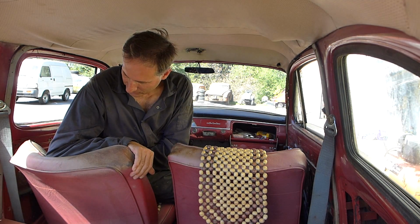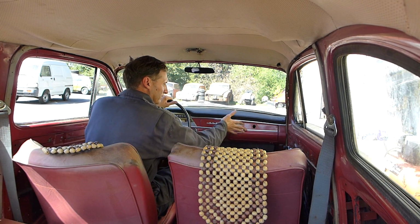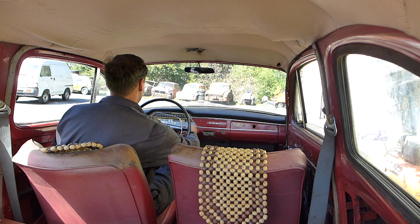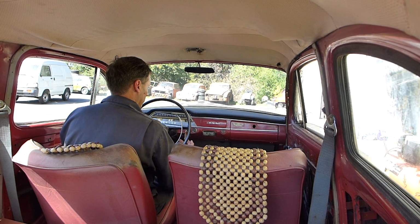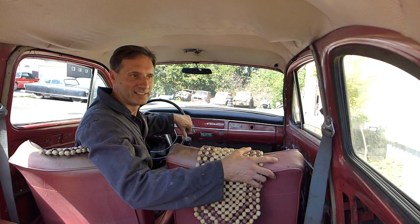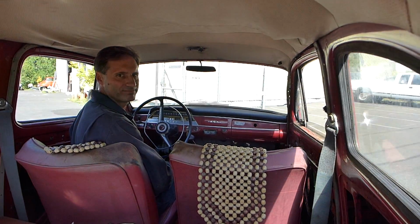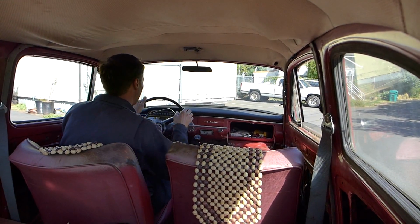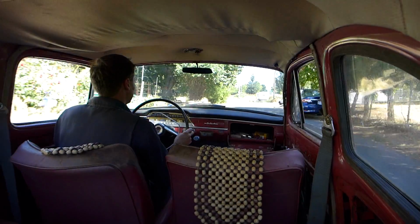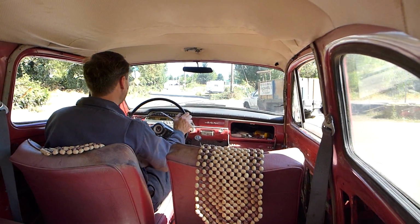Oh, this little seat thing is all balled up. There we go, gotta have her beads. So again, this is a 1963 544 Volvo. We'll go for a drive. So much fun. I love my job. Oh, glove box. Maybe we can see that little ribbon of a speedometer go up to 40 or so here.